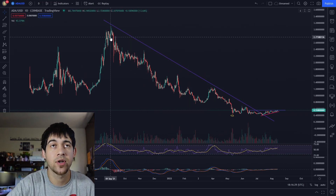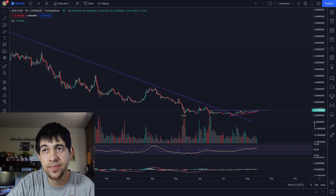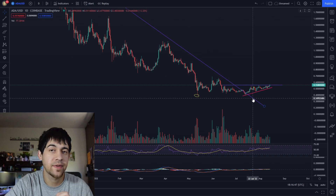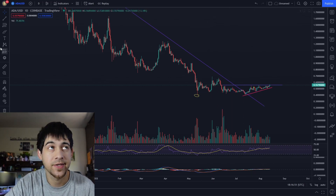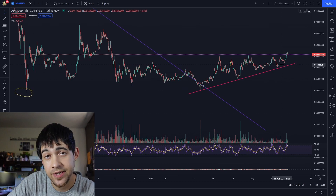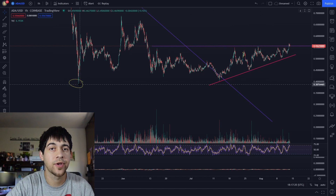Next up is Cardano. You'll see that we've been in a downtrend — same thing, right around September/October — but this one has actually broken out of it. We had a downtrend reversal. However, so far it really hasn't reacted too insanely positive, although in July we were sitting at around 42 cents and Cardano's now 55 to 56 cents, right near that breakout and right near those previous highs. Zoomed in, you can see this is where that reversal came in, and since then we've been on a consistent uptrend, breaking new recent highs.